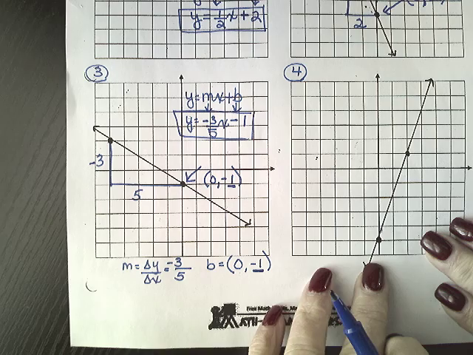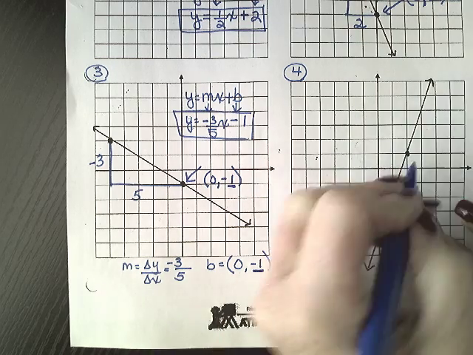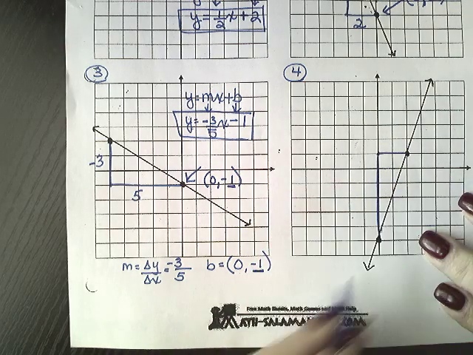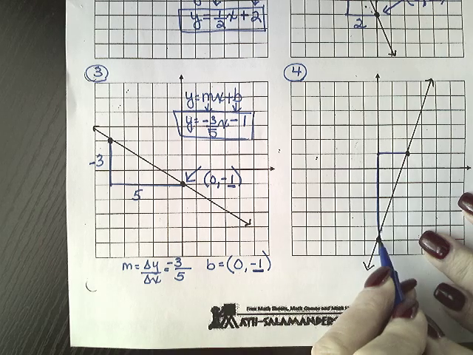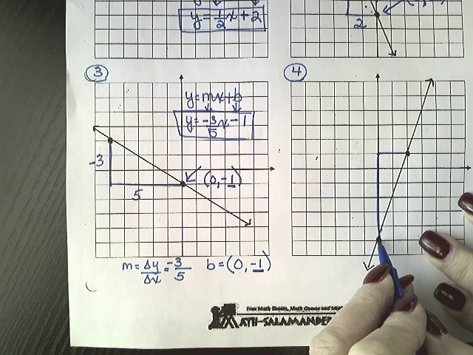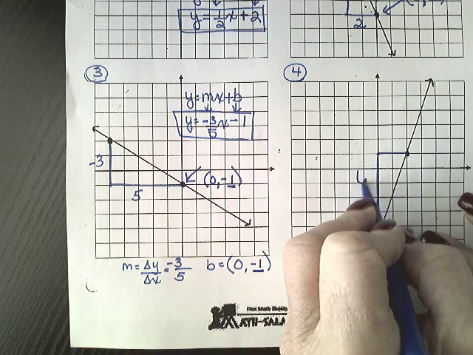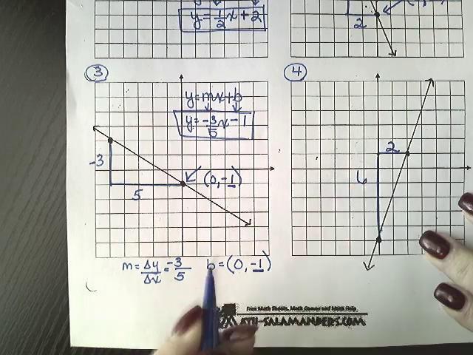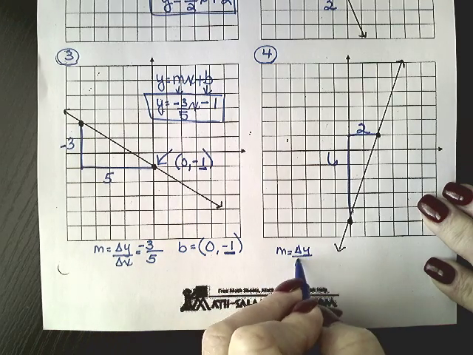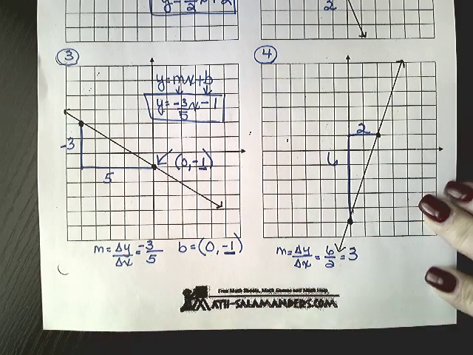Okay, this one starts here. It's pretty narrow. It's steep, very steep, but it's starting here and it's going up, so therefore we know it is positive. So I'm going to go ahead and connect the points. And this is where I think people are making mistakes because the point is way down here, and I think some of you start up a little bit higher to count. Make sure you're starting right at that point. 1, 2, 3, 4, 5, 6. So that's a positive 6 over 2. Okay, so the slope, m is equal change in y over the change in x. That's going to be 6 over 2, which simplifies to 3.